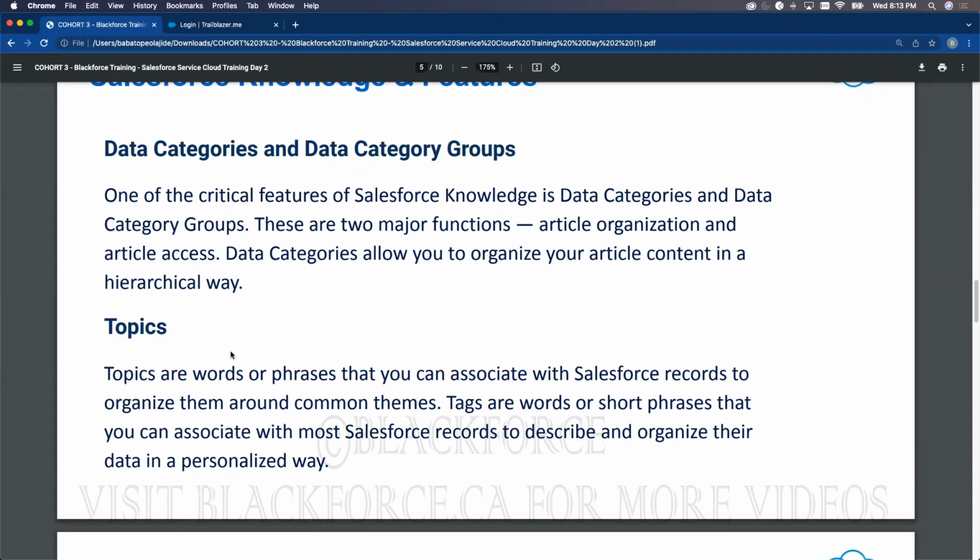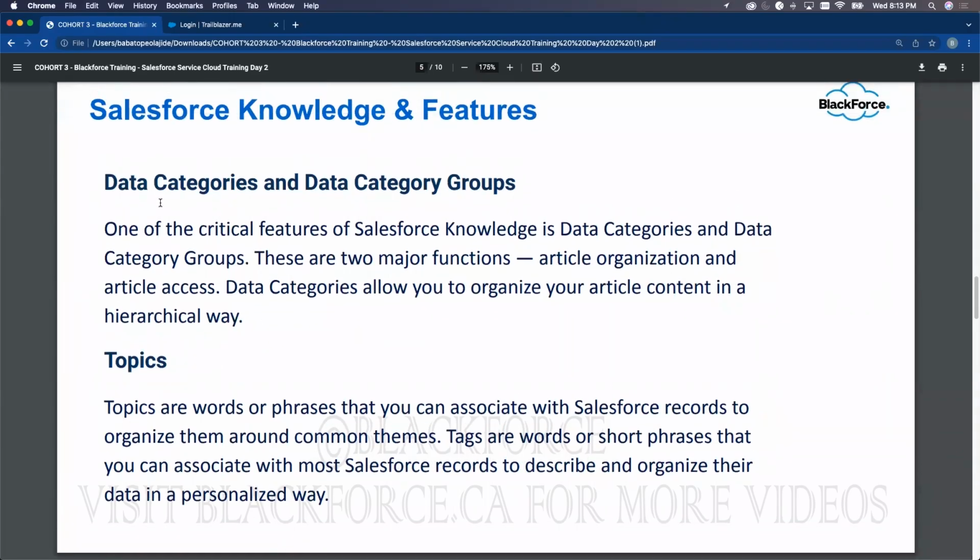So now that you are talking about maybe Ukraine or whatever it is, you can write a topic and categorize all articles around Ukraine, or around product improvement, or billing, or services, or whatever product you're creating. You can categorize them together using topics. So whenever they click on that topic, all articles under that topic would come up, okay? So knowledge gives you that feature which you can use. Remember, we have data categories, we have topics.